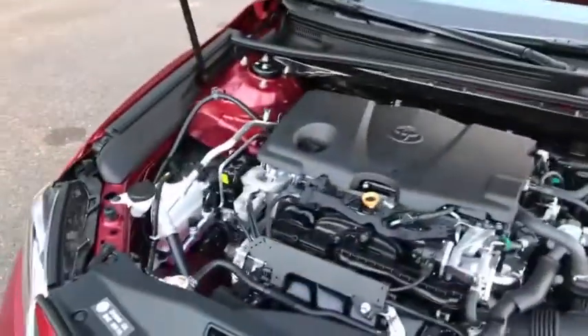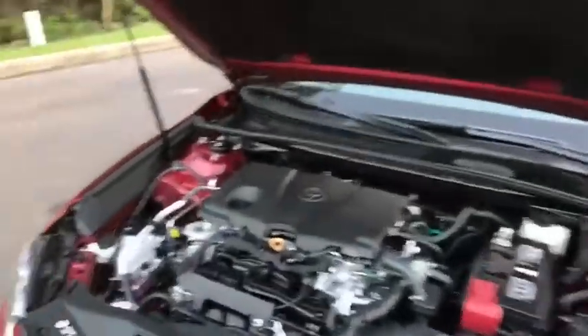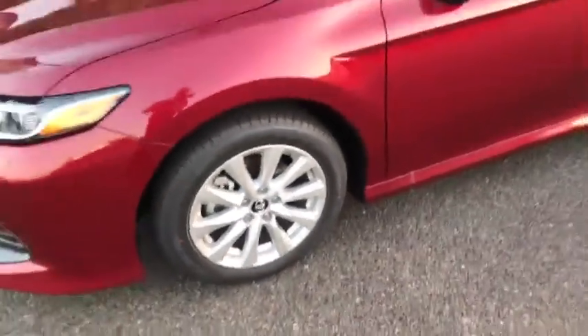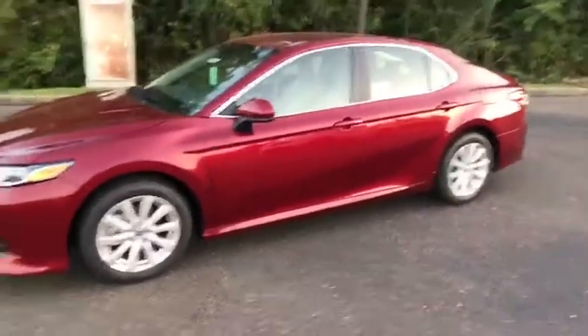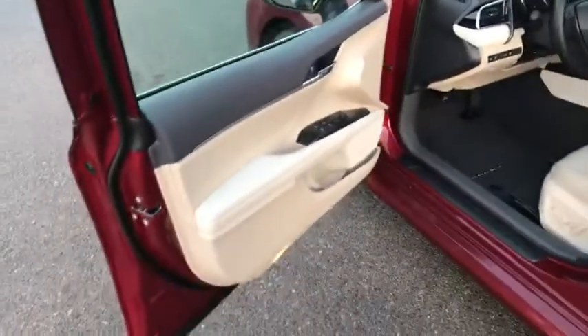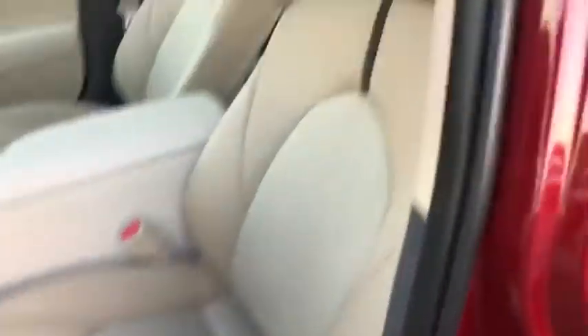Look at the fit and finish — the LE looks like luxury everywhere. Standard for 2018, you've got 17-inch alloy wheels as opposed to the old 16-inch steel wheel with wheel cover that we had last year. That's a quick look at that side right there — great looking car. This one has the macadamia interior which I really like; it's got a lot of great contrast and trim stitching — looks like luxury.